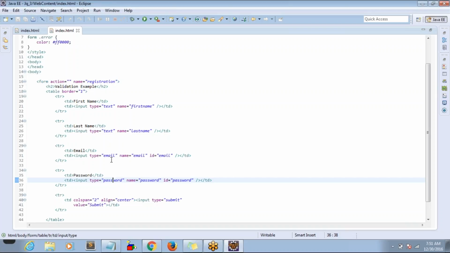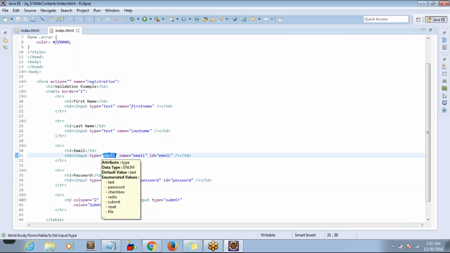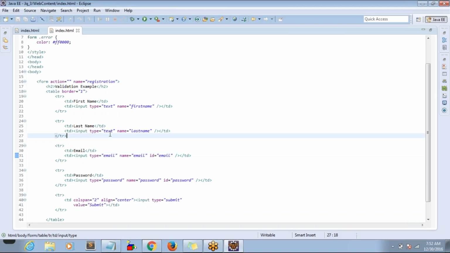And email we have not done yet. Type email is just like a text. But does it check for the at sign or something? Yes, it will validate it. If you mention plain text, then you have to explicitly handle that it is an email, but if you say email, it will validate the at sign, the dot, all those things. HTML will validate it, or we have to write validation?